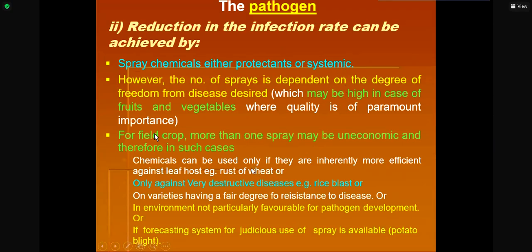Okay, so what happens actually, we don't apply chemical to control every disease of every crop. For example, we only apply chemical to control a devastating disease of a very important crop. Okay. For example, there are some major crops, there are some minor crops. Rice is the major crop in Bangladesh, and barley is not a major crop in Bangladesh. So we will not apply chemical to control the pathogen of barley in our field. It depends on the importance of the disease. It depends on the importance of the crop being cultivated in a particular area.